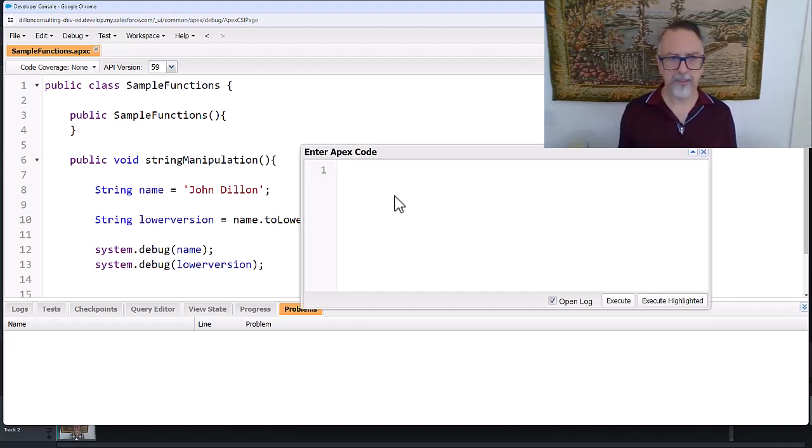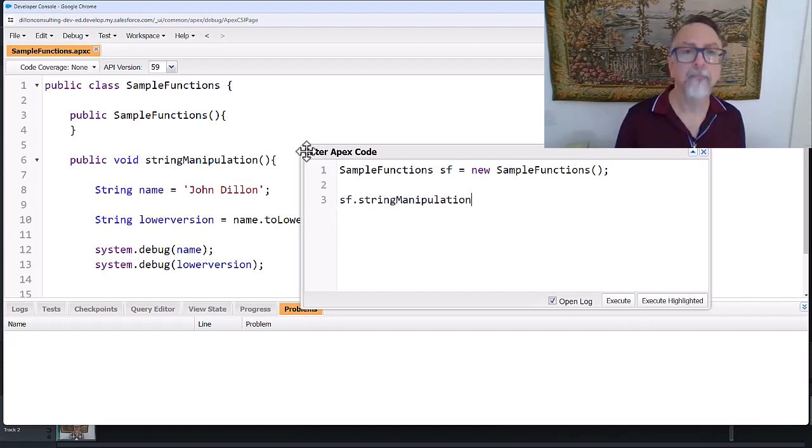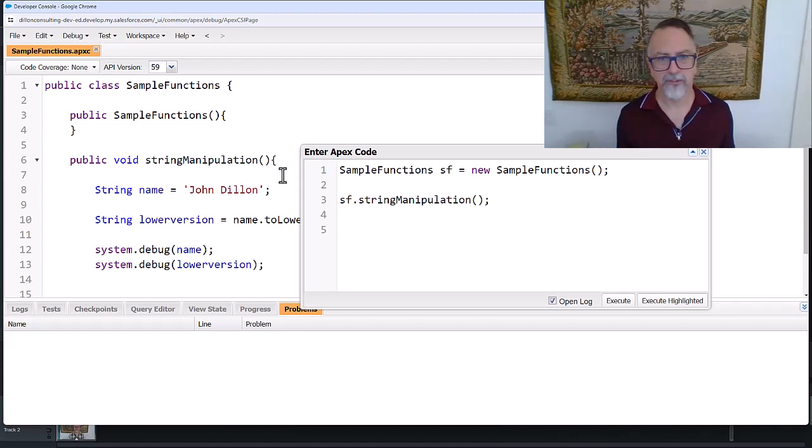And so first I need an instance of my object. So this is how we instantiate an object. Similar to doing string and then a name, string lower version, we have sample functions because this is now a type that we've declared.